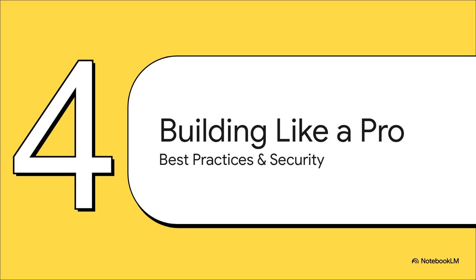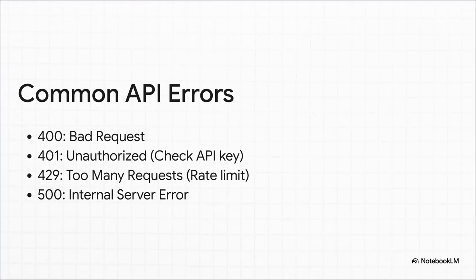All right, you've got your tools, you've got your engine. The last piece of the puzzle here is the user manual. You know, how to build apps that are solid, secure, and responsible. First off, let's be real. Things are gonna break. Your app has to be ready for common API errors.